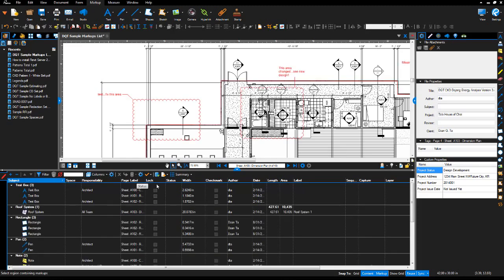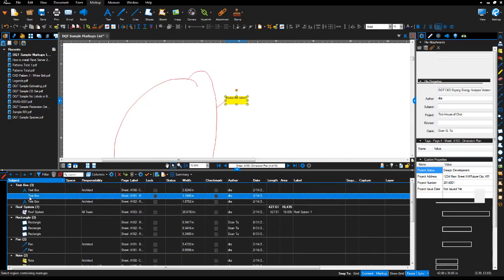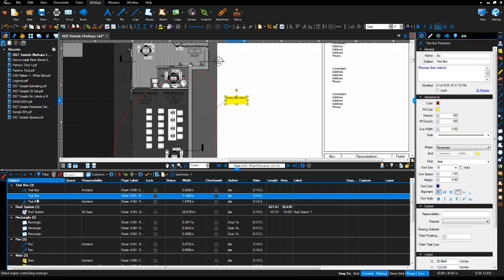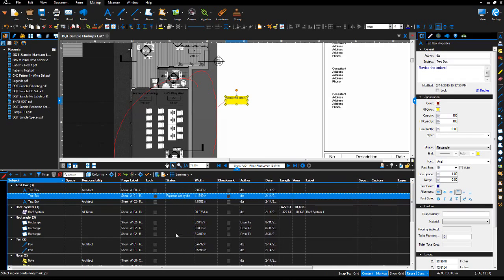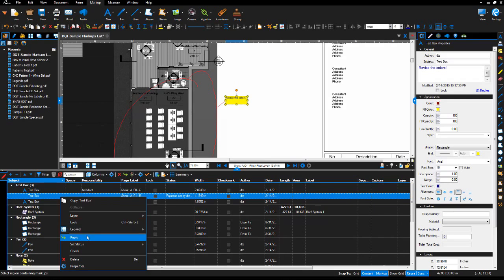You also have the ability, depending on what selected markup that you have, you can input the status level, say accepted, rejected, canceled, or completed. So we're going to say, for example, rejected, and it will show up in the status column here. You can always right-click any markup and reply.